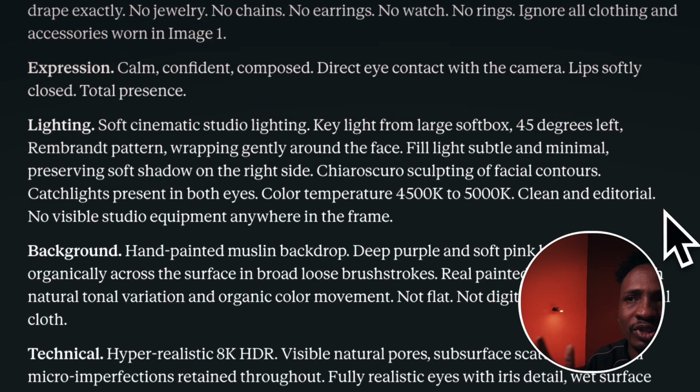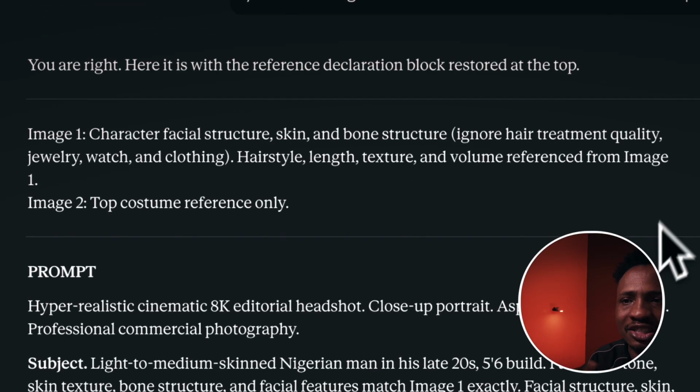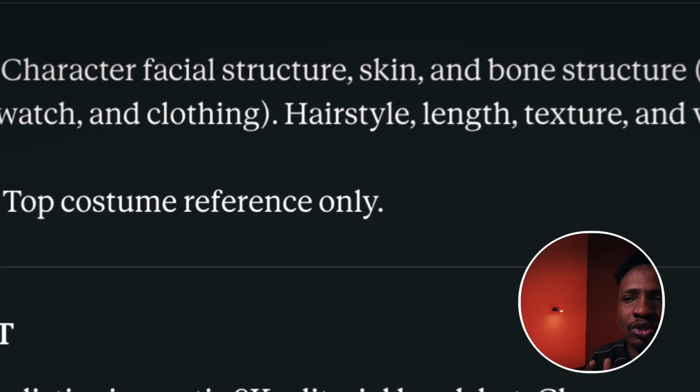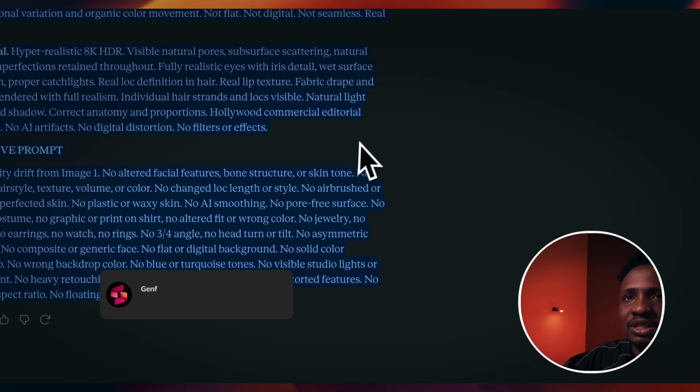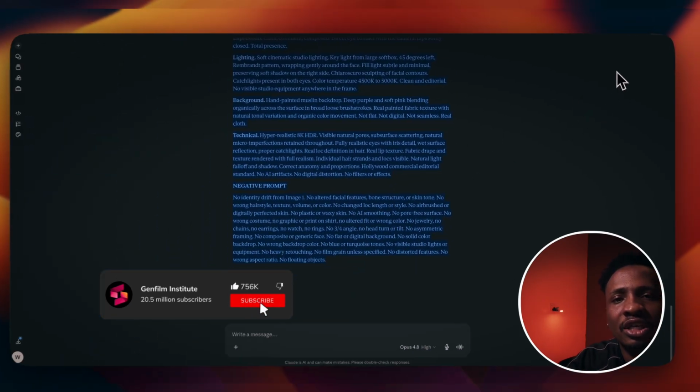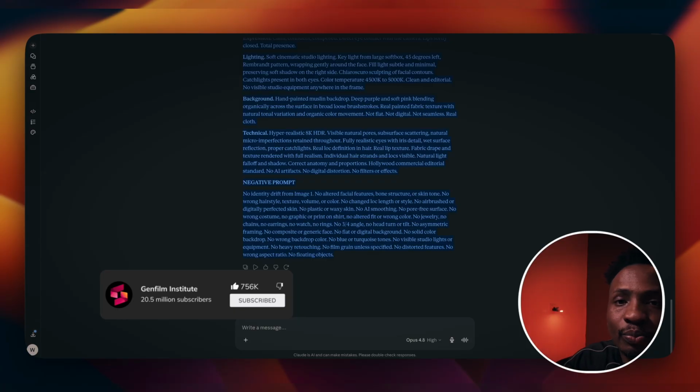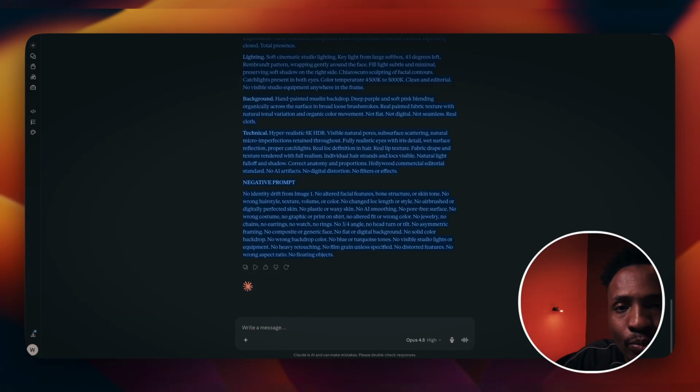If you read the prompt fully, you will see all the things that change in describing the subject, the composition, and whatnot. We'll copy this prompt now, then we add it into Xfeed AI. Most importantly, wherever you are using Nano Banana Pro.